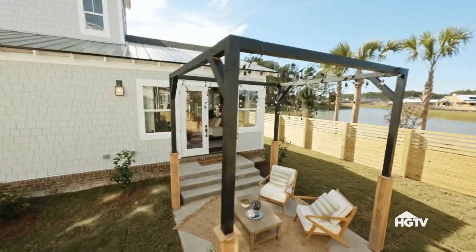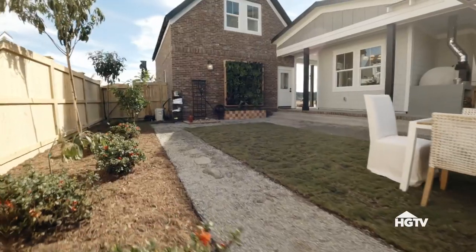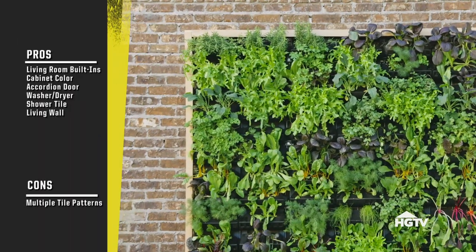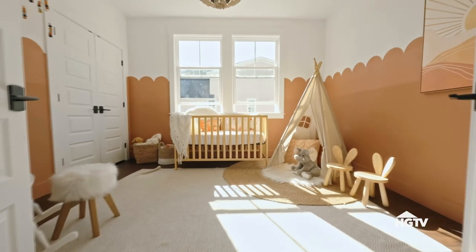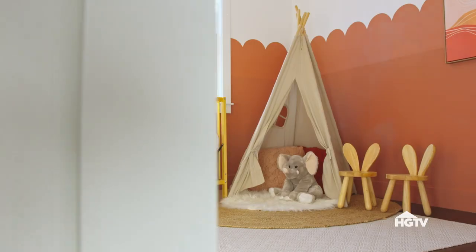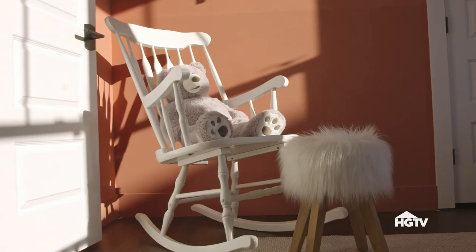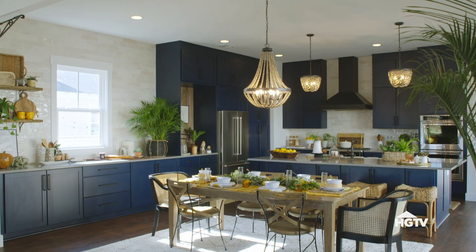I just love, you have this view to the water. They're creating this little outdoor oasis. The vertical wall here, I love this. Not really a hard value add, but it does look really cute. And it's so important, especially for buyers, to see themselves in every single room. Yep, design, aesthetic. Should we talk about the elephant in the room or no?